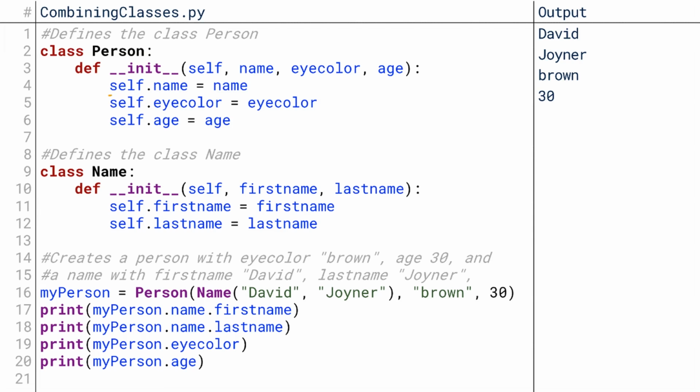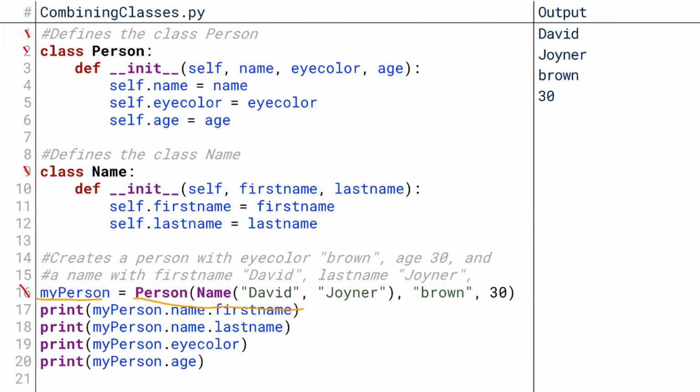First, notice there's nothing in our person class that actually dictates that the variable name must have a type name from that class. We could just pass in a string directly, in which case self.name will have a type string. It only becomes a name because we're going to actually pass in an instance of name. So our code starts by loading into its working memory the ideas of people, or person class, and a name class. And then on line 16, it creates a new instance of person and assigns it to the variable myPerson.